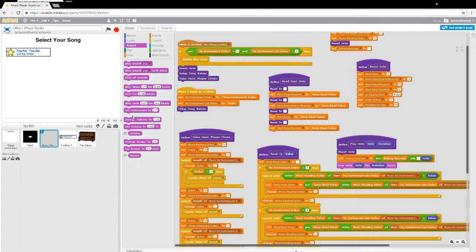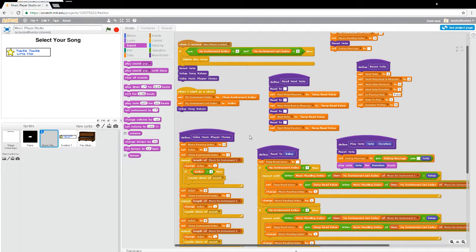You'll see inside sound there's not just a play note for, but there's a rest for a certain number of beats. So what we're going to do is have our original music player, the guy who's usually set to 1-1 on the instrument and the index, instead set to 0-0, and then create clones for all of the real music reading. The guy who's at 0-0 is going to be responsible just for resting, and he'll take care of anything that has to do with if it's just one type of thing that needs to be done. Like up here where we said only the very first one should happen, well, now it's going to be 0-0 instead of 1-1. And everybody else is going to be a clone.